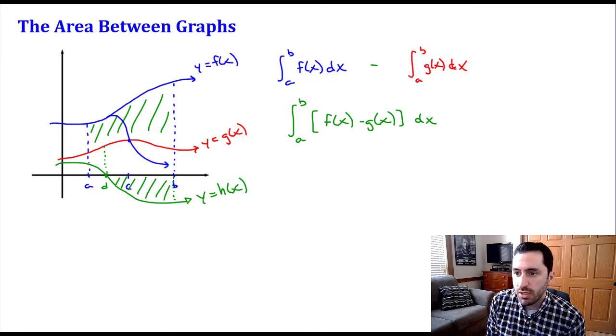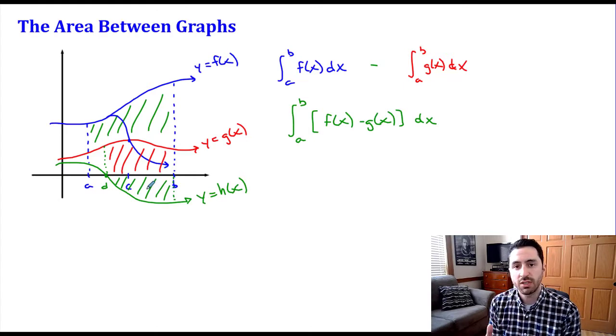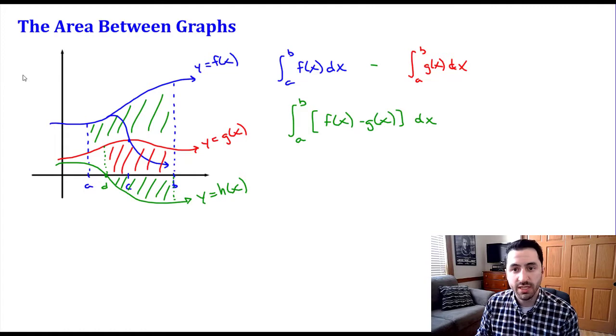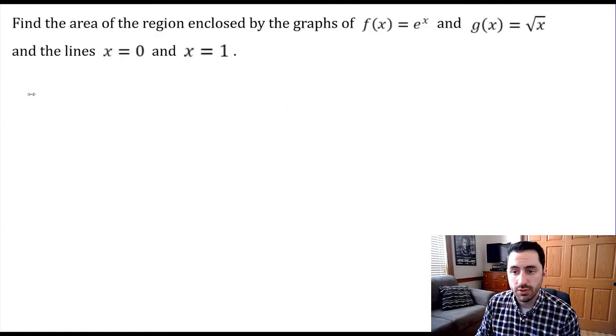So underneath the graph of g of x, this is positive area, and then I'm going to be subtracting a negative area, so the double negatives cancel out, and I end up adding this area on, which is exactly what we want to do. All right, so now that we have a general understanding of how to find the area between two graphs, let's take a look at a couple examples just to put this to use.